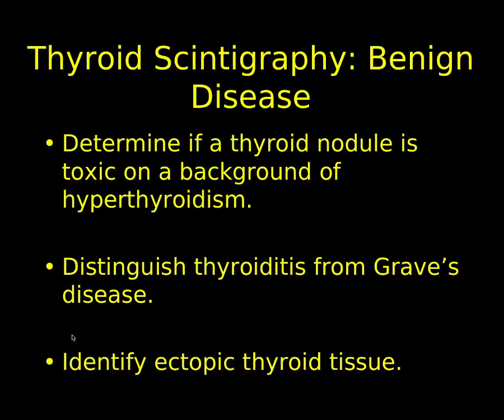So, what is the purpose of thyroid scintigraphy in benign disease? Well, considerably less than it was in the past. In the 1960s, there used to be very many thyroid scintigrams being performed to look for cold nodules, that is, focal areas of lack of uptake, because tumours and carcinomas were often seen as cold nodules.